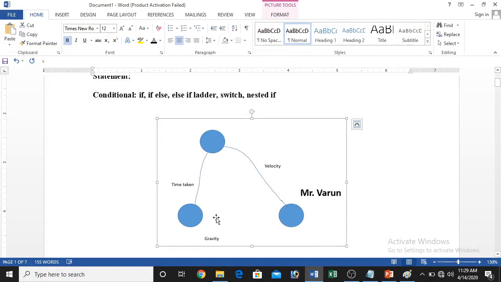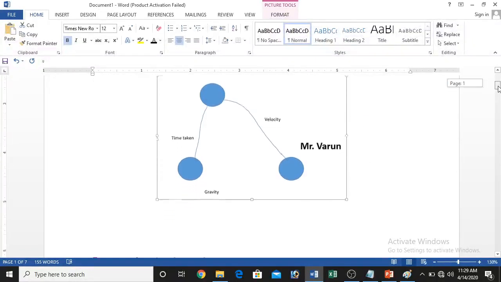Now we need to find out the time taken. Given the velocity and the gravity, what is the time taken to come back onto the ground? That is the question here. To calculate this time, mathematical equations are very important. You have come across many mathematical equations, and you may have wondered why we solve these kinds of equations. One such equation is the quadratic equation, which you have studied from school. To know the time taken, we can calculate it with the quadratic equation.